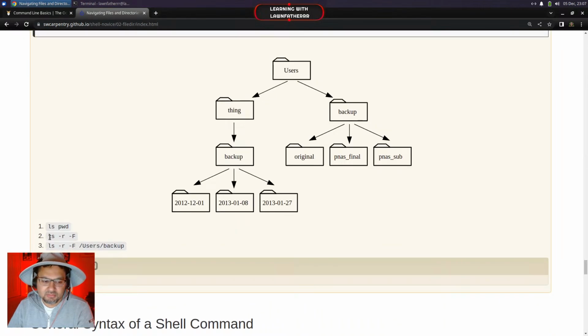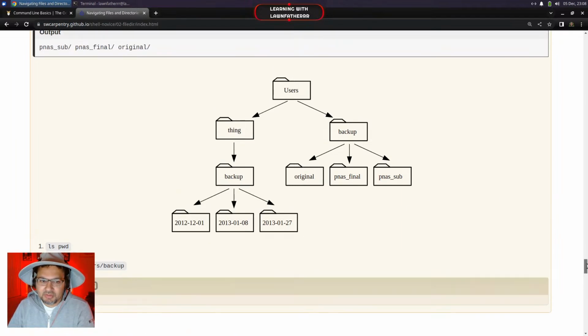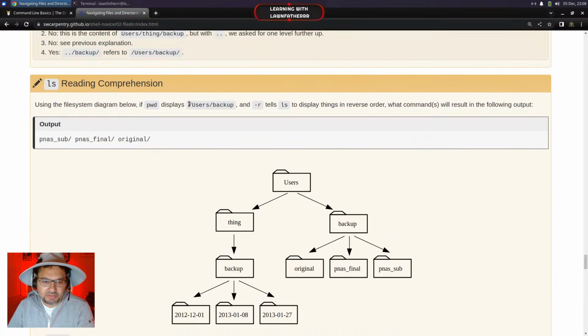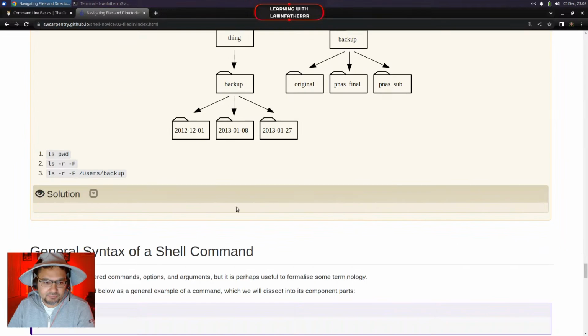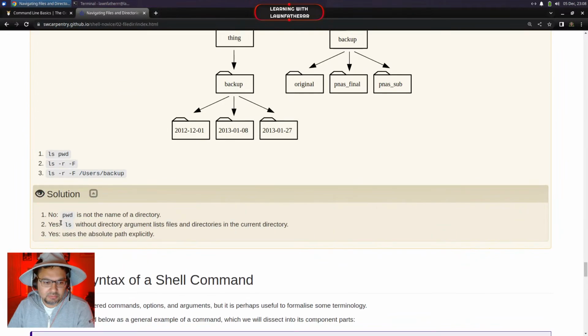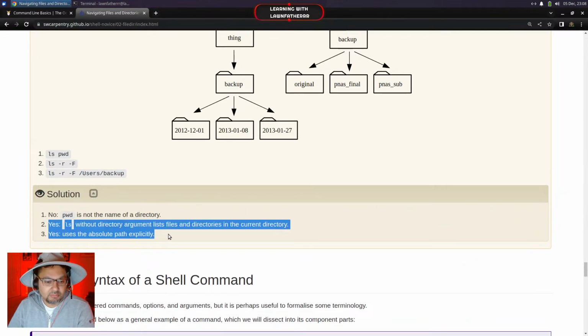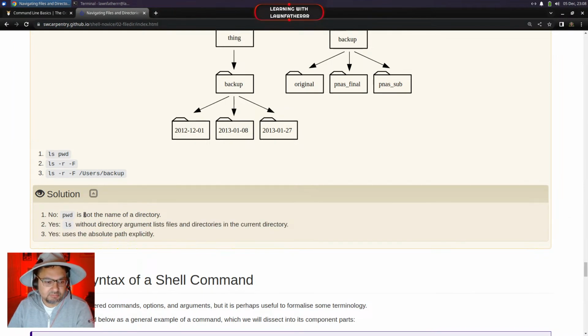No. ls -r -f, or ls -f -r -f users backup. Since you're already there, it says you're already in users backup. I think it's going to be B. Yes. Oh, both of them. You can be explicit or without arguments, but the first one would not work. Okay, cool. Good to know.